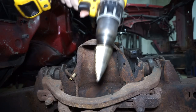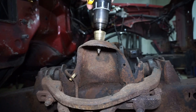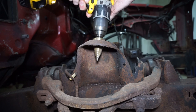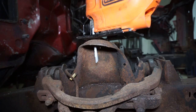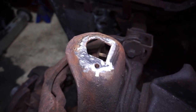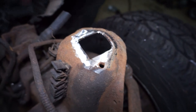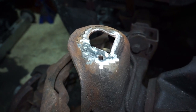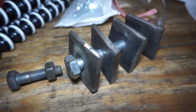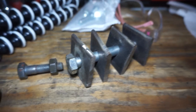I'm going to try to use this uni bit and see if I can just poke this hole a little bigger. I did get it all hogged out — went through with the step bit, but it wasn't quite big enough so I opened it up a little with some flat cuts with the cutoff wheel. Same thing on the other side. Now I'll test fit it and tack weld in the tabs I made — I used a piece of angle iron, cut the corner out, and bolted all the pieces together.